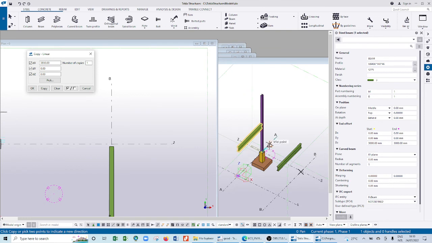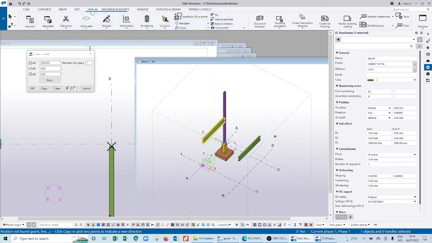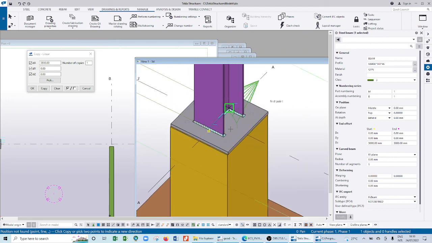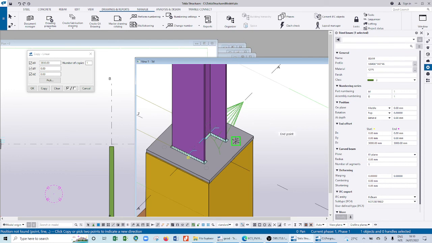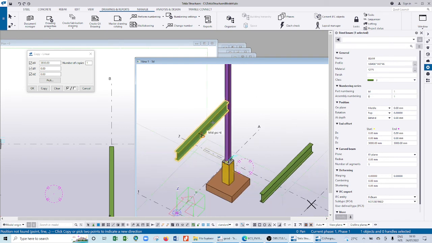You see that? Now let's say you're done with this. You have modeled your structure. The same procedure as putting column and beam, the way you are putting. Specify the height. Then come here and right click. But before you right click, go to view, drawings and reports. You see that? Meaning the same way you have placed the base plate and you edit, the same way you will place the connection of this and you edit, depending on what you had in your report.